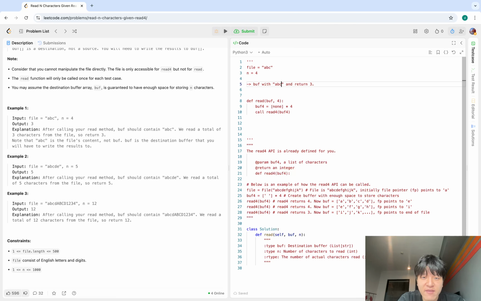But in the case, for example, n is 5 and file is ABCDEFGHI or something, I have to read it twice. Firstly to read ABCD and next time to read E, and then I could read the 5 characters. So I put ABCDE into the given buffer and return 5.